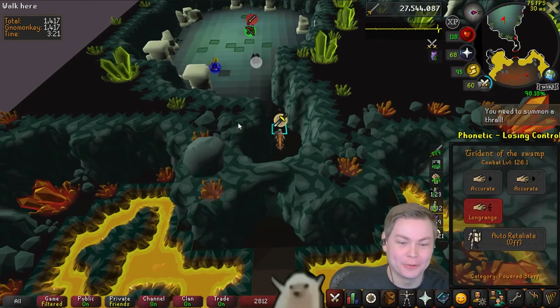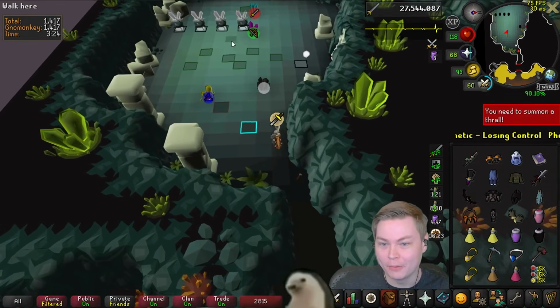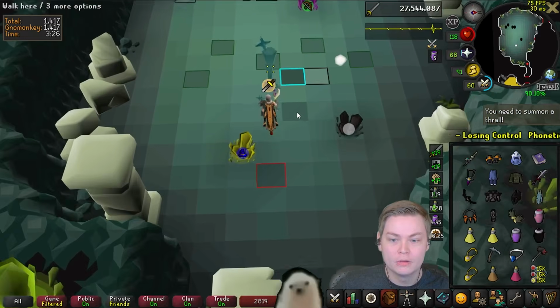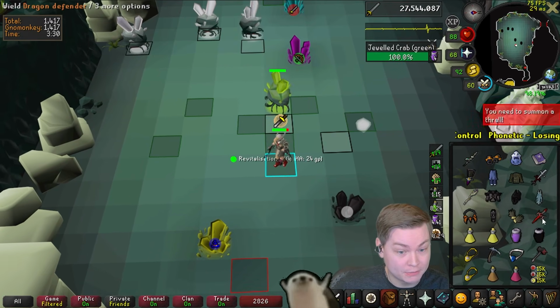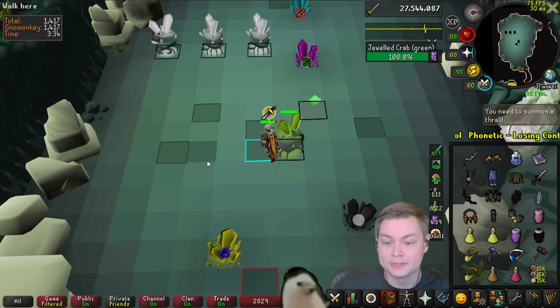People say crabs is an easy room, but genuinely it's difficult. Unironically, it's a difficult room. So I'm going to tank the orb. You don't have to do this. Make your life easier, give yourself more time by not doing it. Just faster to tank it.